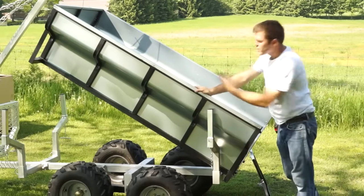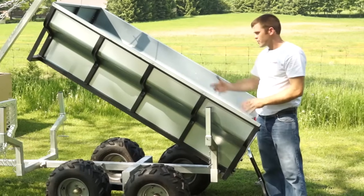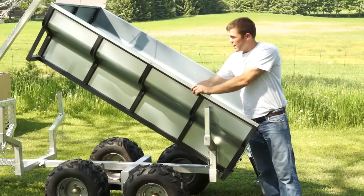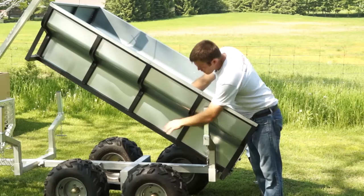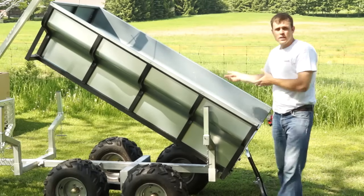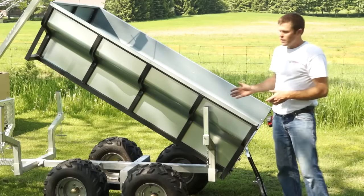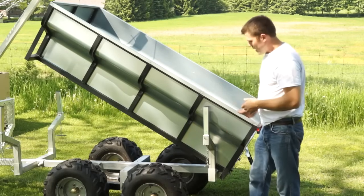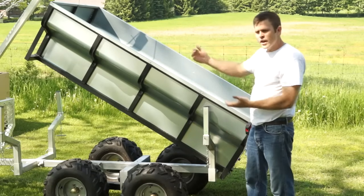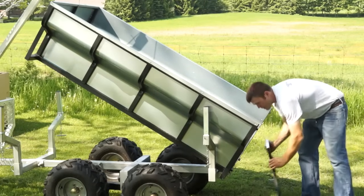You'll see once we get this bed off of here, the chassis, the frame is all very sturdy and is set up to carry about 2,000 pounds in total in the bed with the axle. So although you can only dump 660, you can carry up to 2,000 pounds in the trailer itself. So I'm going to lower this back down. I'm going to pull the pins out here at the back, and then I'm going to show you how easily the bed comes off. First, I'll put the tailgate back here.